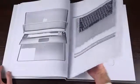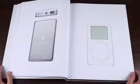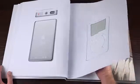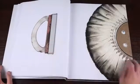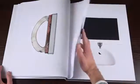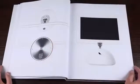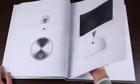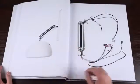We also have one of the most important consumer products in recent history, and that is the iPod, the original one that came out in 2001. And it does highlight some of the manufacturing processes used to create that polished back panel. And to this day, it's one of my favorite Apple products. Also, one of my favorite Mac designs of all time is the G4 iMac, which had this articulating armature, which allowed you to position the screen to any place you want. It was a very neat design.